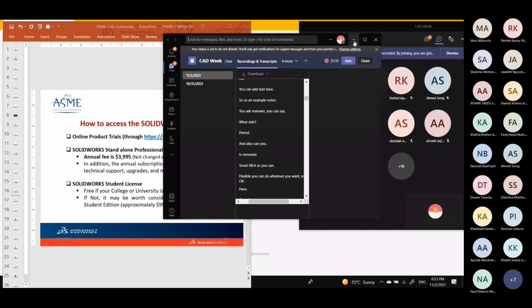So, Doctor, what is the reason for changing from SolidWorks to CATIA, then ending up with NX? Yeah, let me explain it. SolidWorks is owned by Dassault Systemes. CATIA is also owned by Dassault Systemes. These are two products from the same organization. SolidWorks is basically lower end. CATIA is a high-end package. The annual fee for SolidWorks is just $4,000 US, while for a single license of CATIA, it is 4 times, around $18,000.